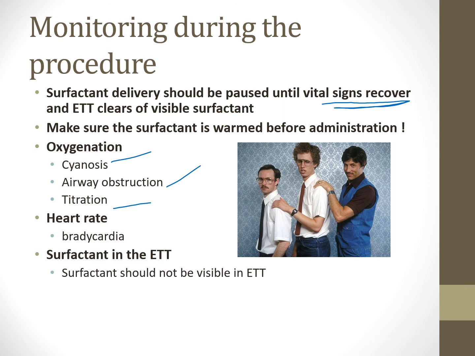So the baby will be supine. We'll put a catheter in the airway. We'll instill half the dose, right, for half the lungs. While the baby's supine, we'll pull the catheter out, and then we'll rotate the baby to a side. Let's just say left side first, okay? So we rotate the baby to left side down, or left side dependent, and we'll bag the baby for about 30 to 60 seconds, or we'll put the vent at a rate of 40 for 30 to 60 seconds for a while there.